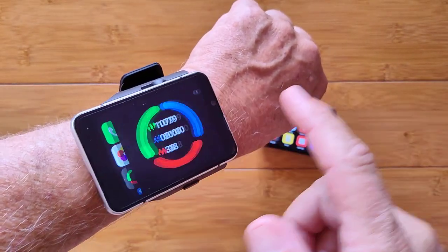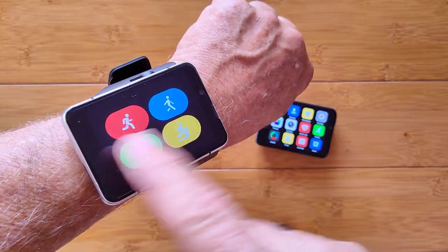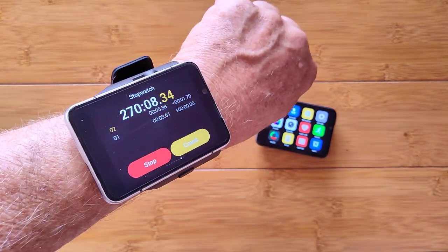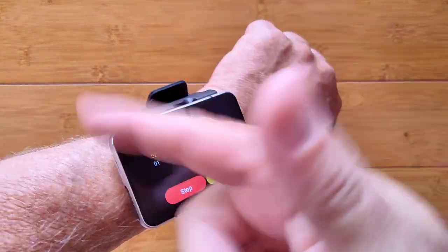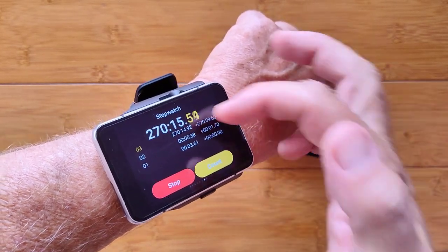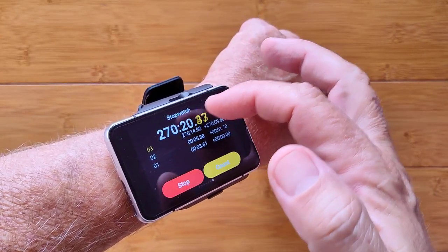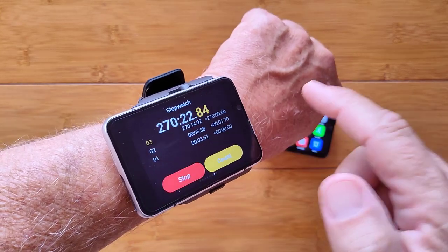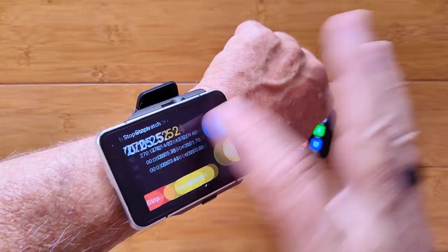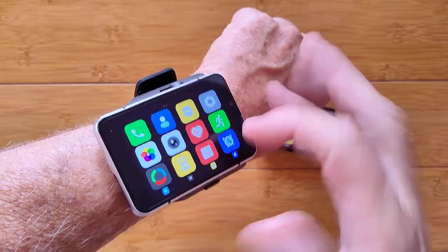This is your basic step count, and we already saw that when we went this way, step count and heart rate and timers and music player and a voice recorder and weather. And here, look, I've left this running. There's a running stopwatch that you can do split times, and it calculates minutes. It doesn't switch to hours, minutes, and seconds. It's total minutes, and I don't know what it'll go up to, but it's been running for a while. And these kind of times.